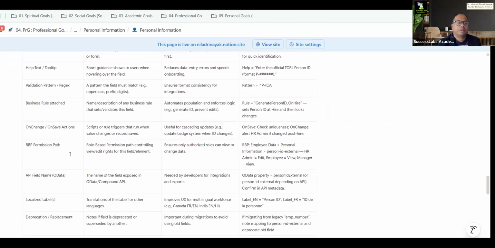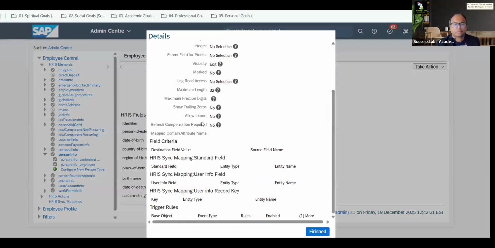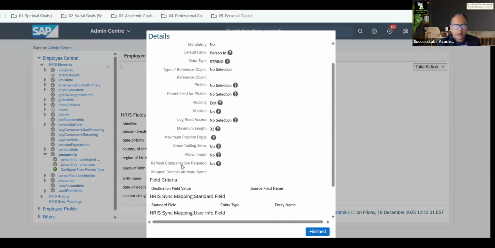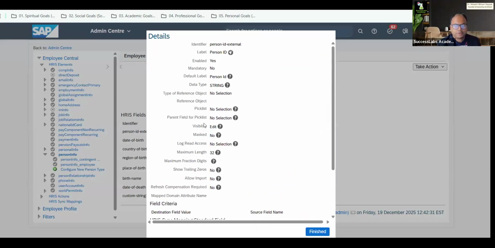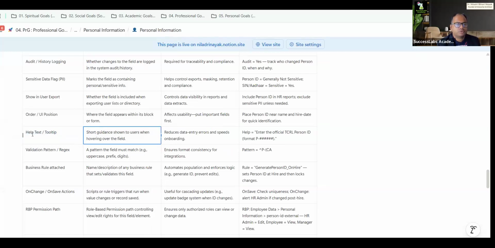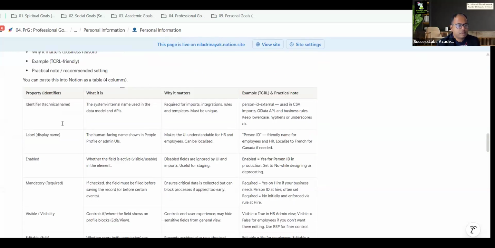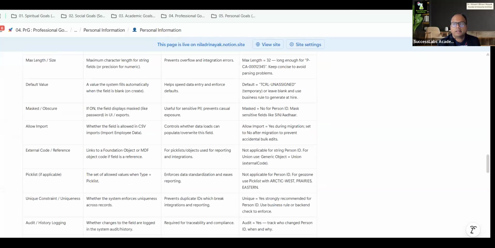And there is also something called regex. By the way, any idea what a regex is? What is a tooltip? Okay, I will try to show you that as well. There is something called help text or tooltip. So the tooltip you will be seeing here. Where is that? Okay, so log read access tooltip. So tooltip is another one. There are different help files we'll be seeing here, right? So you will be finding that here. Okay, so guidance. I don't think everything is there. So from the beginning, if I see here up to what it is here, let's see.